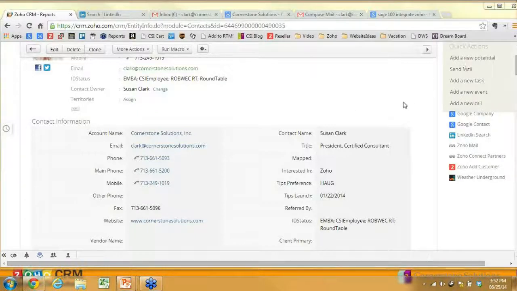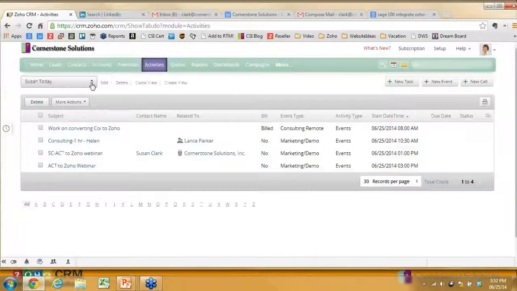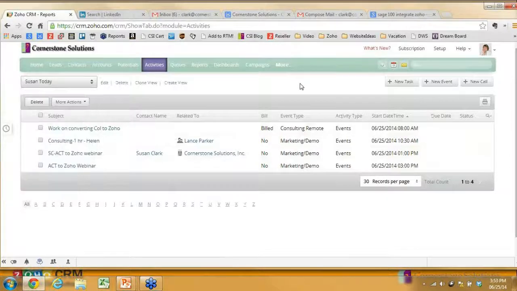Timeless activities are tasks, and that's exactly what a timeless activity is. So I can always go look at my activities and look at what's today, what's past due. So you can have things that don't have a start date time. It can be just strictly tasks if you want. So the answer is yes, it really likes those very well. There are really not any vertical industry templates other than the Recruit. Everything else you just do on setup. It's pretty easy to customize to exactly whatever you want.